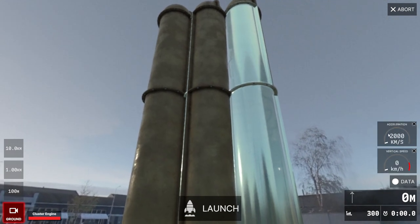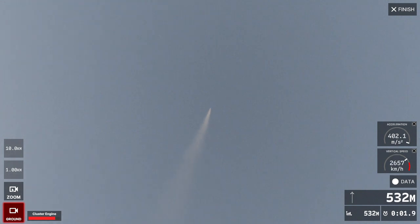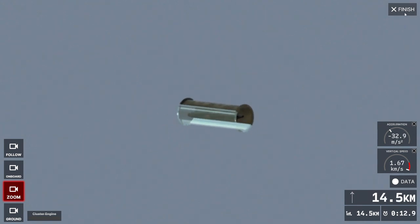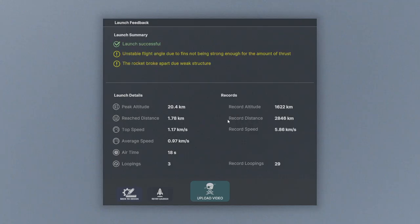I'm not gonna try and turn it or anything. Launch. It's still pew. 400 meters per second squared. It broke up. Okay. So I can't take that kind of stress. Maybe the stress number is like acceleration pretty much exact. I don't know. I don't think so though. Okay. Briefly, we got an acceleration number though.